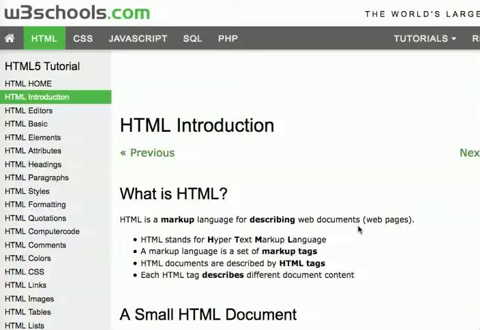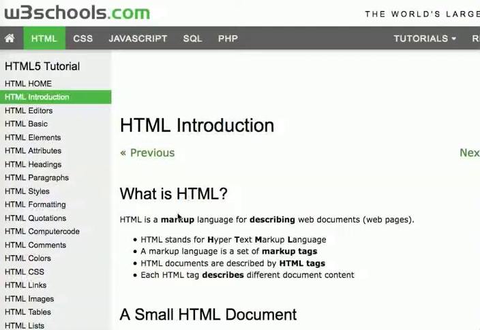In this video, we're going to go ahead and start some basic HTML training, and I came across this w3schools.com website. I really like it, and I think I'm going to go ahead and use it. When I talk about HTML, HTML is the language behind all of our web pages. So behind the scenes, this is the layout language that allows us to create a web page.